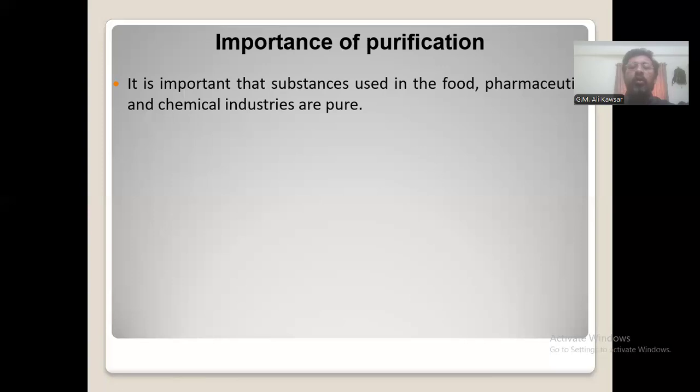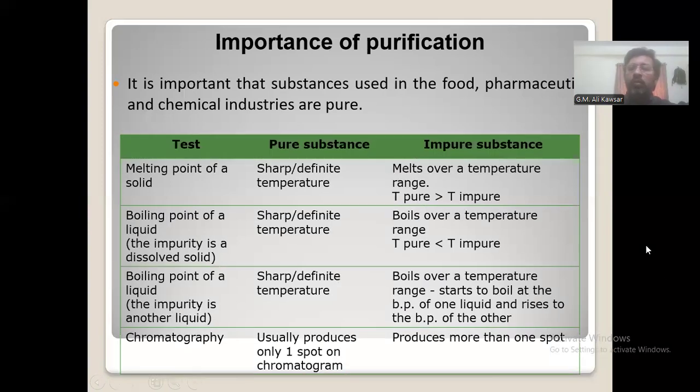So that is why we must ensure that any undesirable substances are not available in what we consume in our daily life as food or as medicine. It does not contain any kind of undesirable substances which are harmful for our health. Now, the question is how will we understand whether a substance is pure or impure? Whenever it is impure, the question comes whether it contains any undesirable substances or not. So let's see some techniques by which we can understand whether a substance is pure or impure.